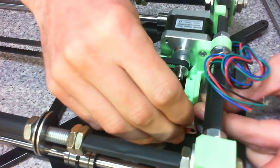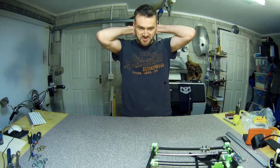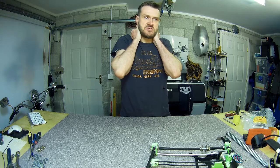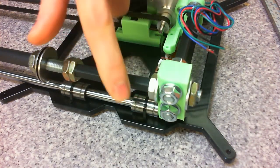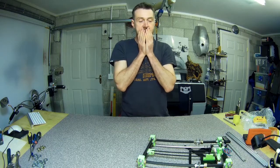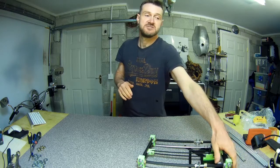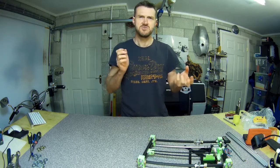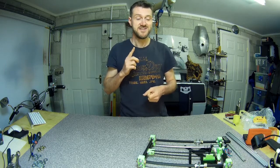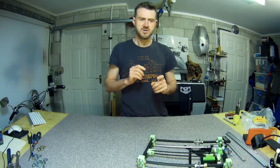So I was thinking: what would actually cause that? Either the bed isn't moving far enough towards the end, but as you can see, the bearing is butted right up against the end of the corner piece there. Then I thought maybe the mount for the tray is an issue — they say be really careful about how you mount the bed mount. It looks completely symmetrical to me. I also measured the holes for the belt, and they're completely centred too. Something weird is going on.